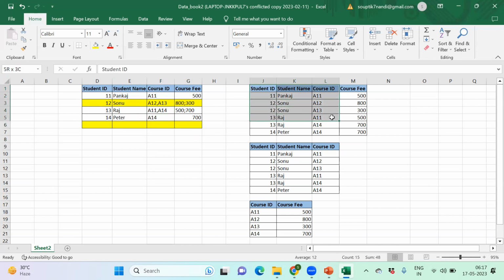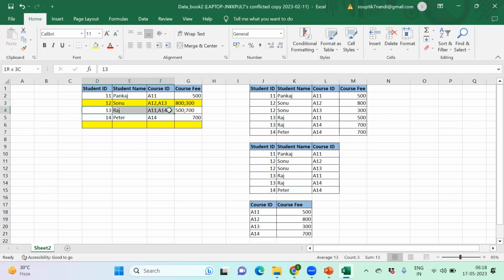Over here is the first normal form of this table. So you can see the first record has been directly inserted over here. The second record is going to be inserted with A12 and 800. The first element has been picked up over here. Now the second element, A13 and 300, is mentioned over here in this manner. Student ID is 12, Sonu, and for this second element we have inserted a new row. It's not duplicated, the value is different over here. But the student name is repeated because that particular student is learning multiple subjects, paying multiple course fees.